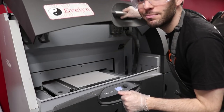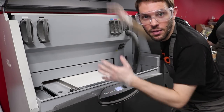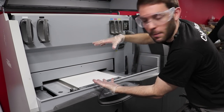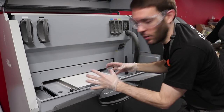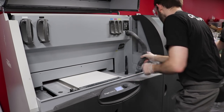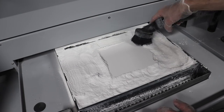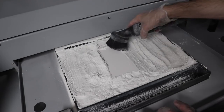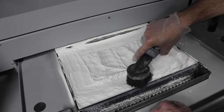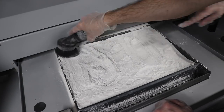First, we're just gonna open up the printer, and just like the SLS kind of powder, it's gonna be a whole block of powder that we need to get the parts out of. So we do that with, I assume, this vacuum hose. Yes, that's correct. Now all of our prints are in this box nestled in a foot of deep, beautiful white plaster. To get our parts, we have to be very careful because they are extremely delicate at this point.